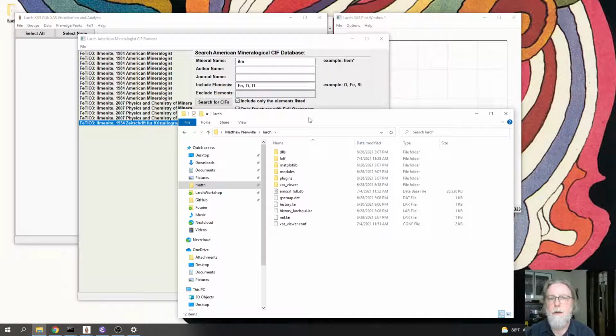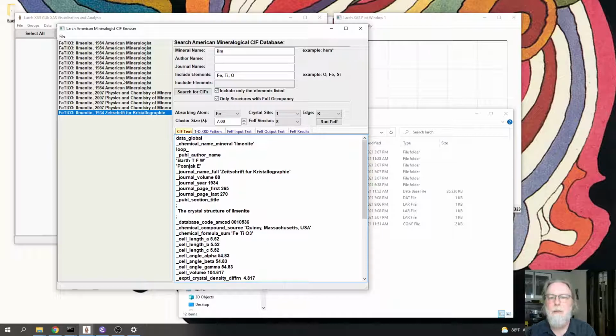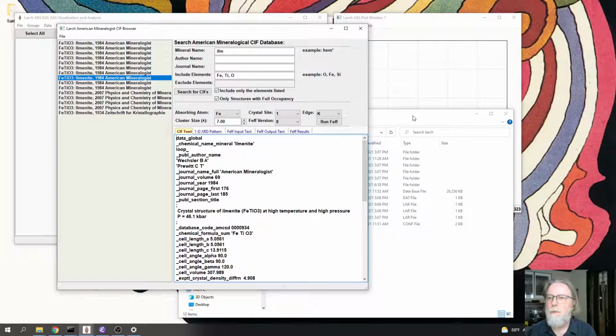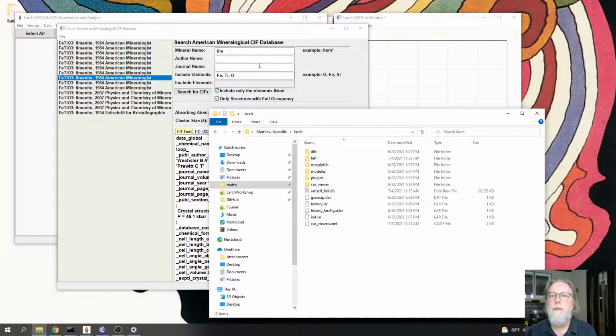If it can reach our server millennia.cars.aps.anl.gov, it will try to download this CIF file with about 20,000 structures and use that. It's just more structures. If you can't download it, it's not a problem. Most of the structures in the smaller database are the ones you actually need for simulating XAFS data anyway. This one's just more complete, from all of the structures at the American Mineralogical Structure Database.